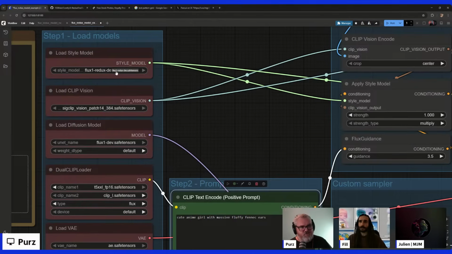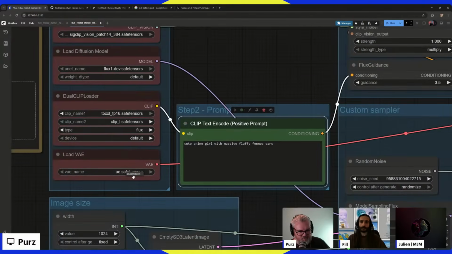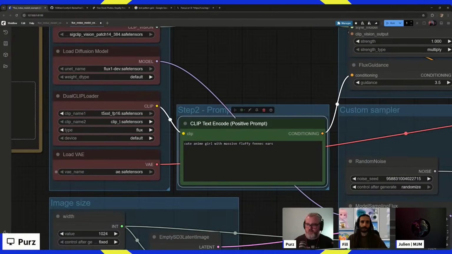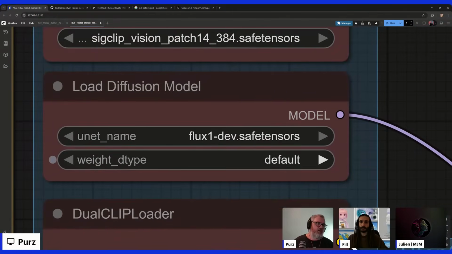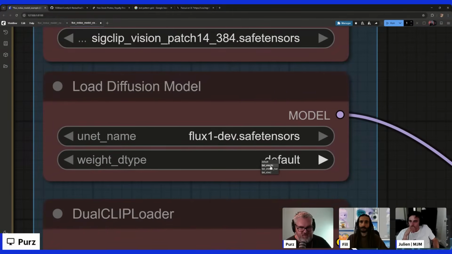Okay, so Flux One Redux, just make sure you click on all these to reselect the models you just put in those folders. Otherwise, it'll error out when you start because it won't be able to find the models, even though you put them in the right folder. That's life. Just do it. And then this one here, this load diffusion model, I would recommend setting this to FP8 E4M3FN.